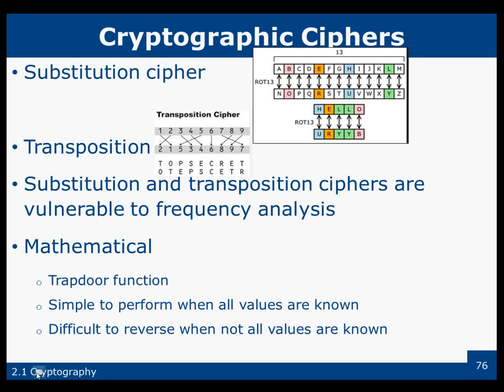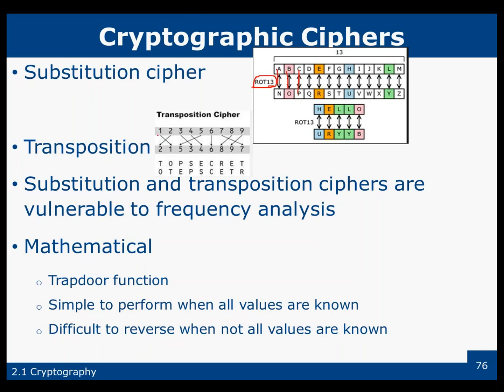Different kinds of cryptographic ciphers. We have the substitution cipher, and what it does, obviously, is substitute one letter for the other. So the cipher would be substitution. The key, and this is a ROT13, which means we go 13 letters down. The key here would be 13. This goes back to Caesar, and Caesar used a rotation, and what they would do would be to wrap the message around a cylinder to do the encryption on it.